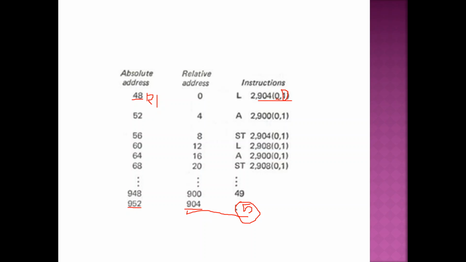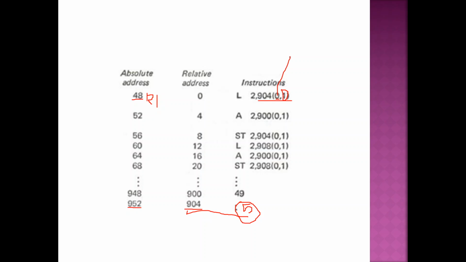So I will only say 904, but at 904, when the index register, register 0, has value 0, then one number will be stored at 904. When the index register value is 4, the second number will be stored at 908. Then the index register value is going to be 8 and so on. So index register value can be used in situations when you're going to store consecutive data. So the index register option is also there for you.